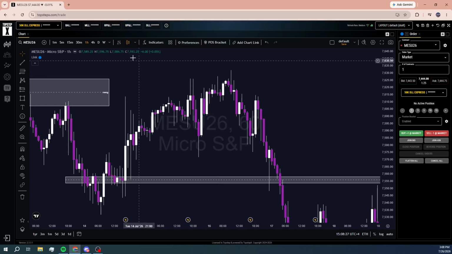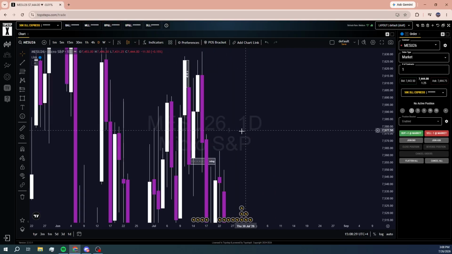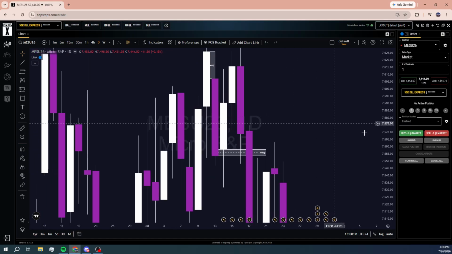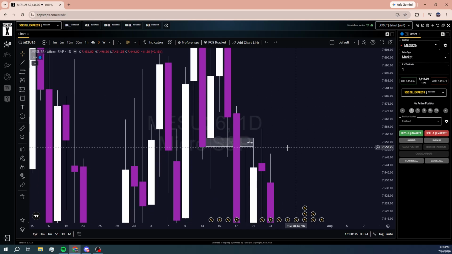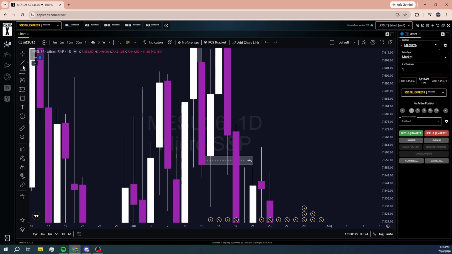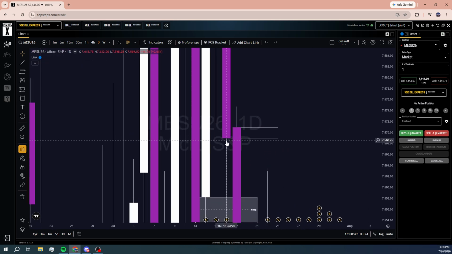And now let's understand what a new day opening gap is. We can take any day. As I am saying, the market is open 23 hours each day, right? So let's take this example here. This is the close of the 16th of July. The market closed here. Then on the 17th, where did the market open? The market opened here. You see the difference from the close to the open. So this is how you mark from the close of the day to the open of the new day. This is called the new day opening gap.